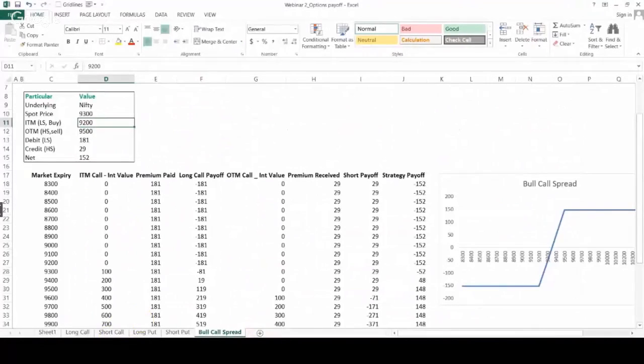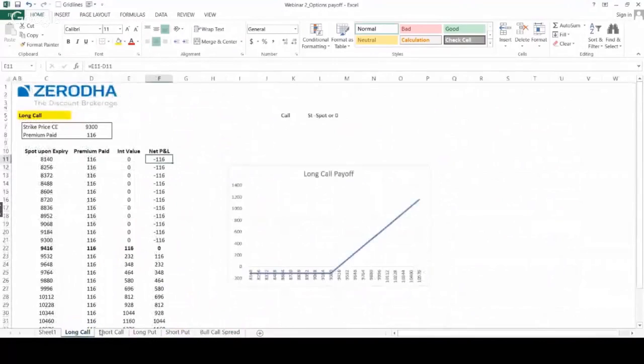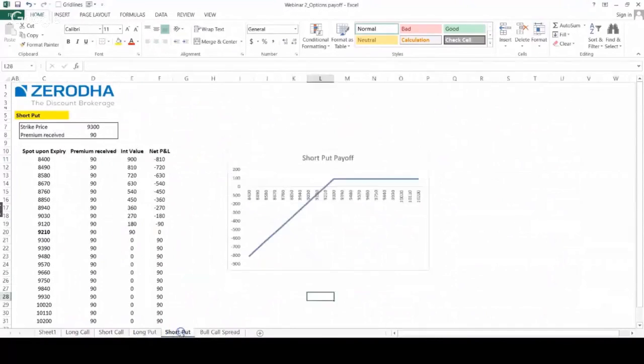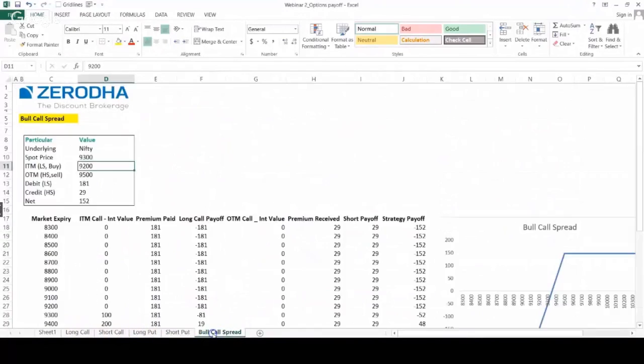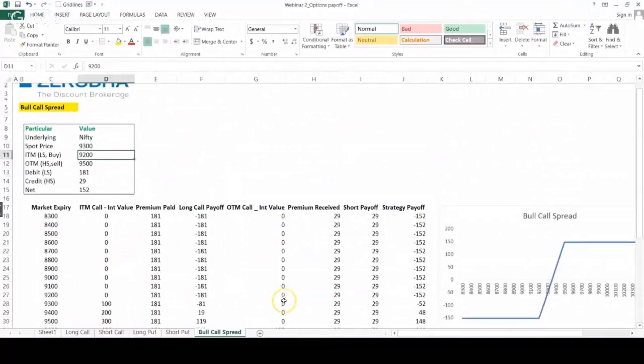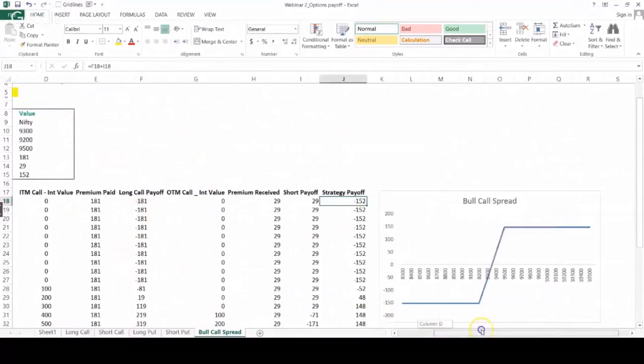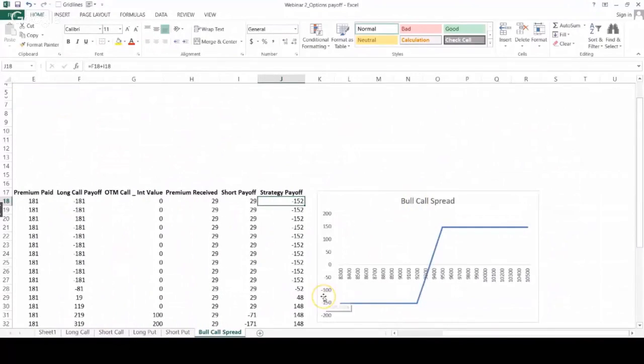Anyway, guys, I just hope you found this webinar useful. The whole point here is to identify how to plot the payoff of a long call and a short call. Likewise, the payoff of a long put and a short put. And once you know these four positions, it doesn't matter how many legs an option position could have. All you have to do is add up the positions individually and sum them up, and you will get the overall strategy's P&L.